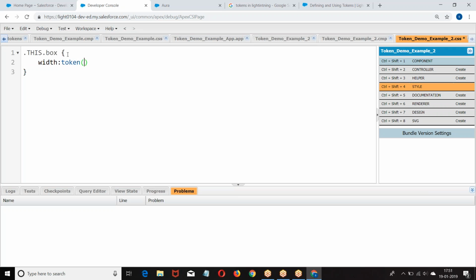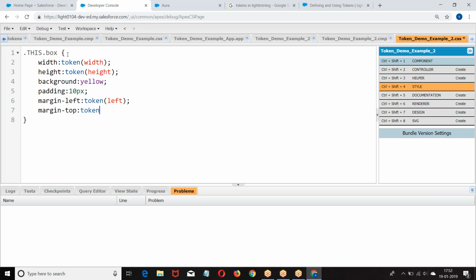Width, token, width. This is how I applied.